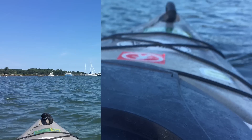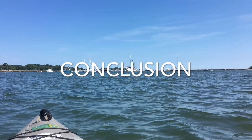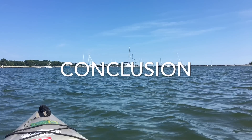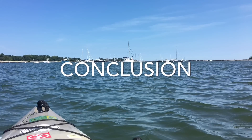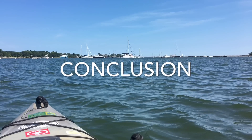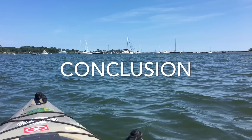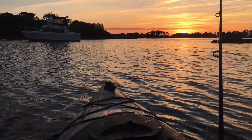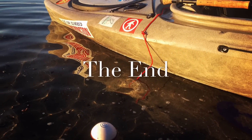The iBobber is a very simple tool for a simple purpose: mark fish, give you depth and temperature, and supplement your fishing. I really like having one of these around for casual fishing in particular, or fishing with kids — they show you things you can't see on your own. A nice insider tip to have on a slow day, or just because it's fun to know fish are there and you're not wasting your time. For everyday simple use — just knowing where fish are, depth, and water temp — the iBobber is perfect. Go with the Fish Hunter Pro if you want more detail on weeds, more bottom mapping, and more intensive sonar use.